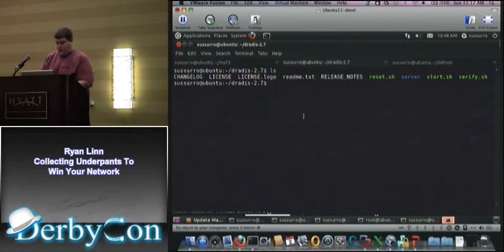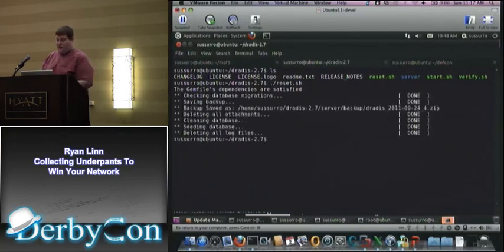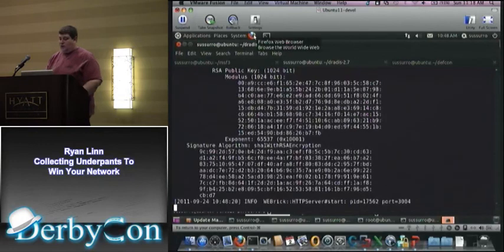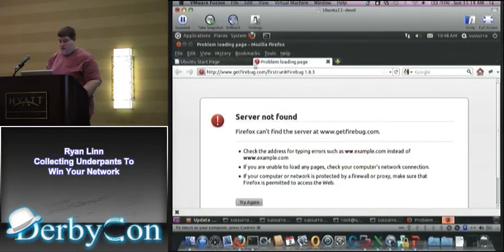So I'm going to go ahead and reset this so that all of the files are backed up when we start over fresh, and we will restart d3t. d3t is going to listen on localhost port 3004 over HTTPS. So let's connect there real quick.